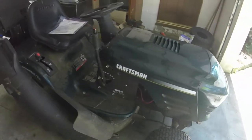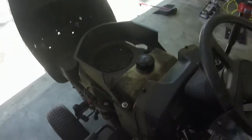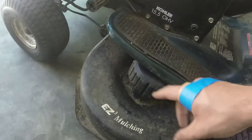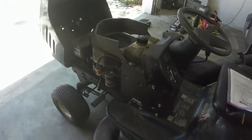And the reason being is because, let me show you if I have the parking brake on over there. The engine is not turning when he tries to turn it over. He said that he's tried a bunch of different things with the belts off and everything, and it's still having a hard time turning over. So I'll see what's going on with it. But as you can see, you turn it, it's trying to move the entire deck here as well. When I check the oil, it's a little bit low, but nothing really to be alarmed about.